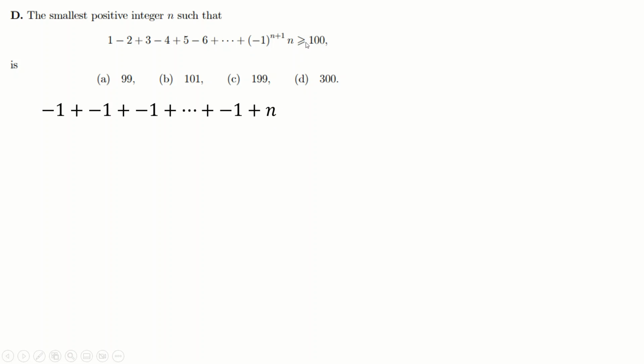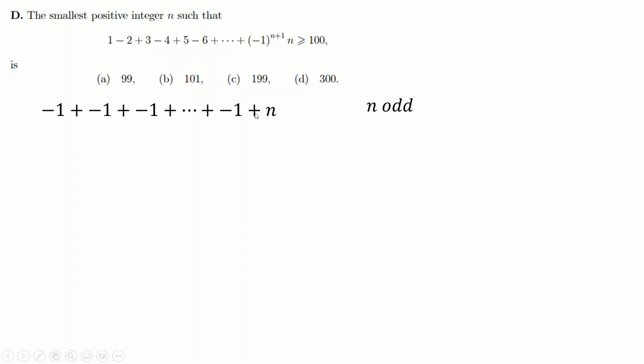Firstly, if you want this to be bigger than 100, you're going to need the last thing to be a plus. Right? You can't cut it here, for instance, because then you just have -1 plus -1 plus -1. You need to end with a plus, and it needs to be an odd number, because it's the odd numbers that are being plussed. So n must be odd here.